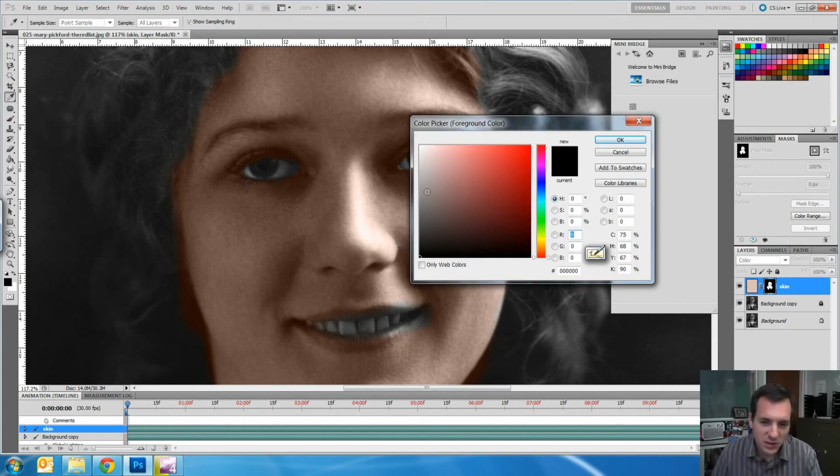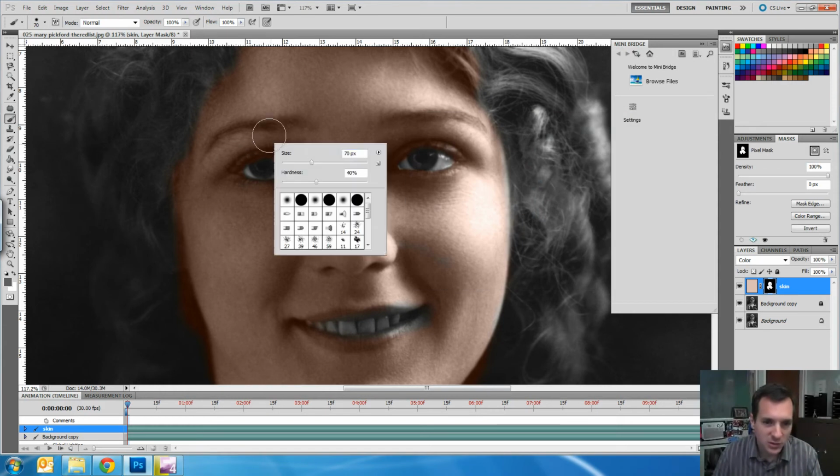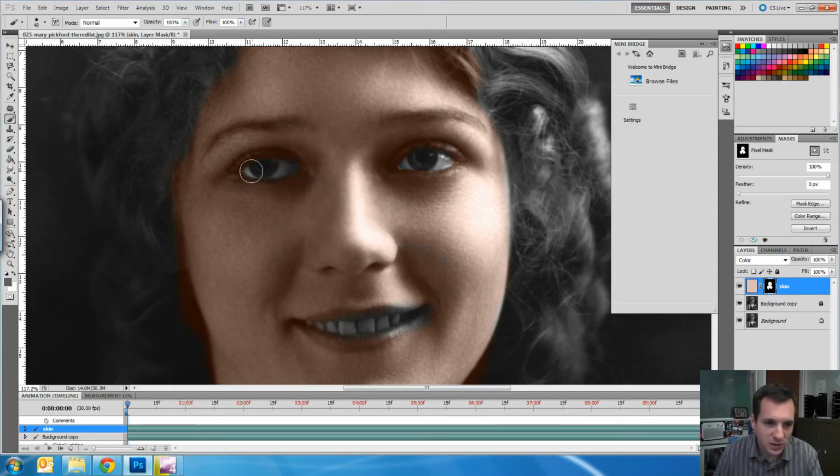So I just want a little bit of that color to peek through. Let's try this. Let me get my brush a little bit smaller. I'm just gonna fill that in right there. And you'll notice that a little bit of the color is getting through on those eyeballs. It looks to me like a pretty good amount. She doesn't look completely dead.